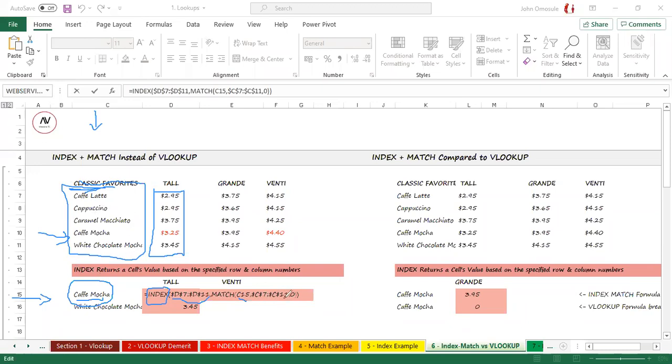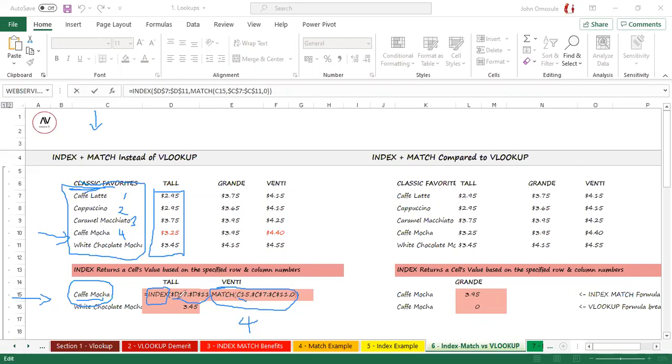So when I have located it, I want to get an exact match. By so doing, it's going to give me the row number. I say this is row 1, this is row 2, this is row 3, this is row 4. So indirectly, the whole of this will return 4 as the value because this is row number 4.